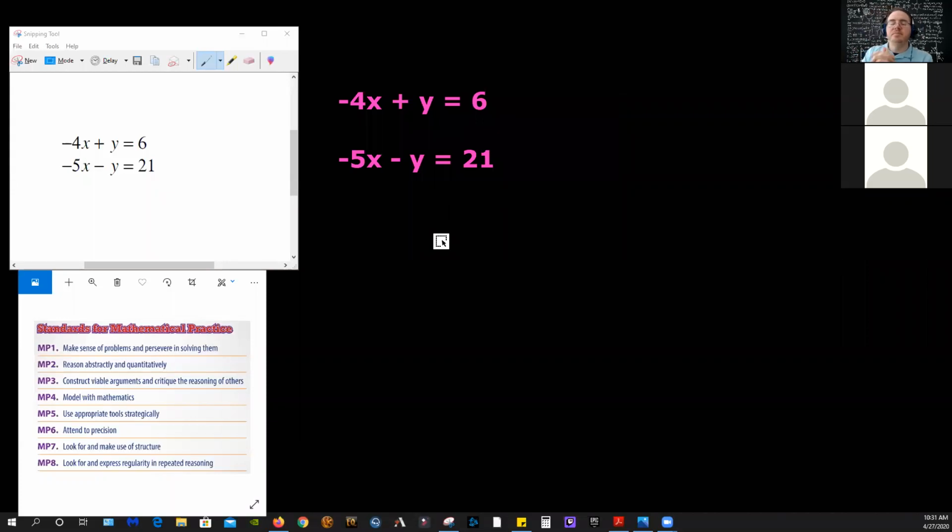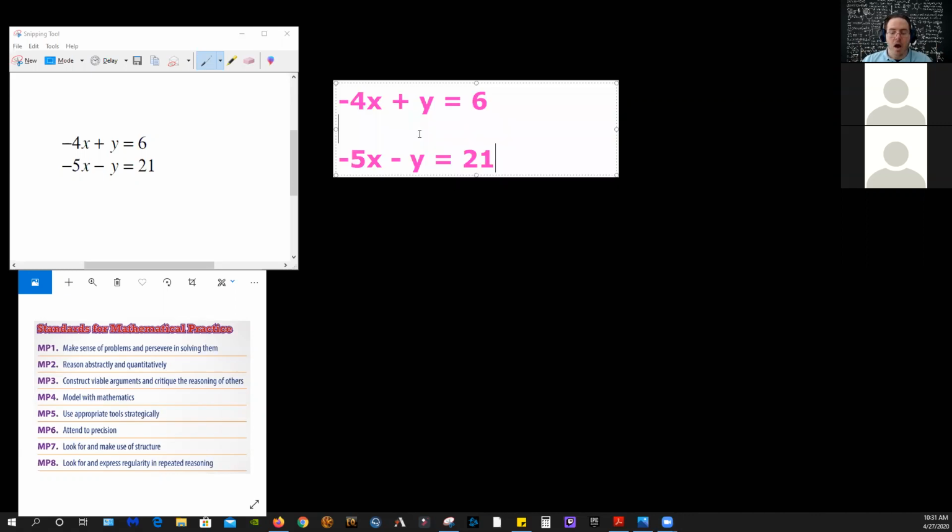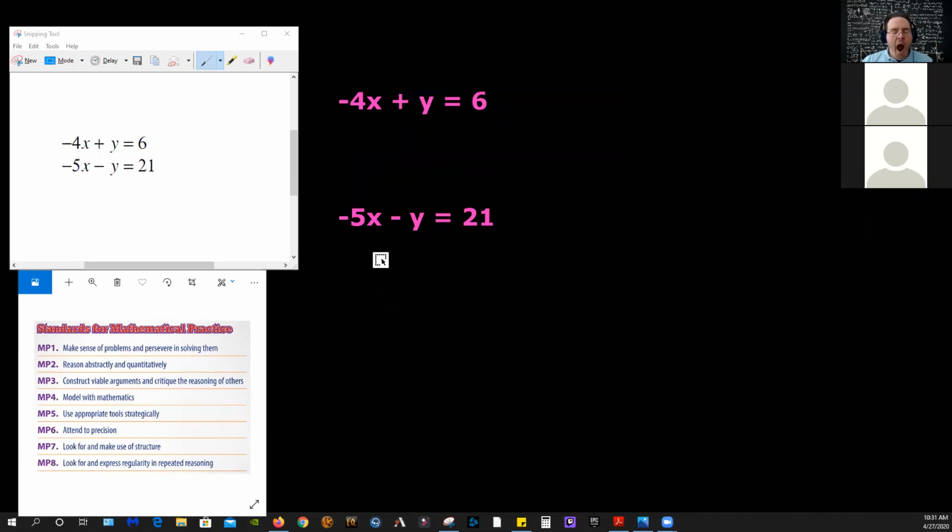So here's the question, chat. How are these two different from the problems we've already done? Anybody notice? In the last couple, when I've laid down the system, one of the two sentences just said y equals stuff. And in this one, you don't have that. Not yet. I should stress, not yet. So in a problem like this, you got one little extra step to do at the beginning.